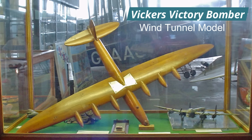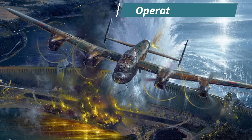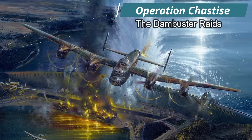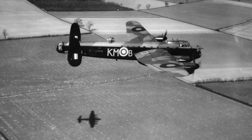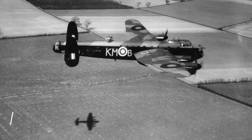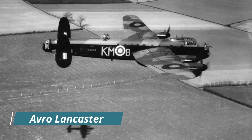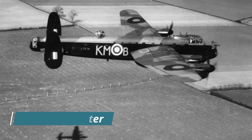Sadly for Wallis, these ideas didn't gain a lot of traction from the military decision makers at the time, and so Wallis switched his attention to another radical concept: the bouncing bomb. The success of Operation Chastise on the 16th and 17th of May 1943 had shown that not only had Wallis been successful with his innovative designs, but also that the RAF now had a very capable heavy bomber in the Avro Lancaster. They now actively encouraged Wallis to revisit his earthquake bomb, although no contracts were signed until they had been proven to work.